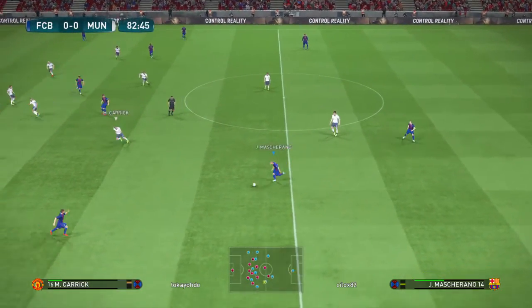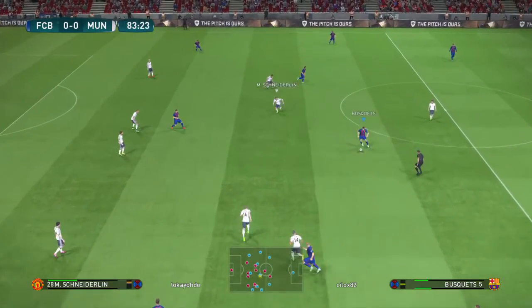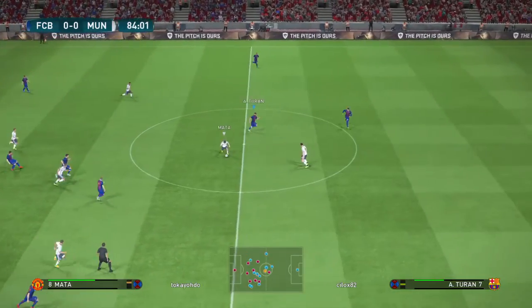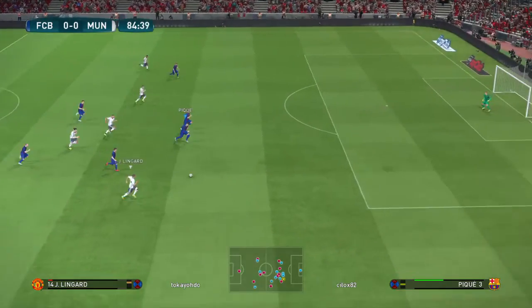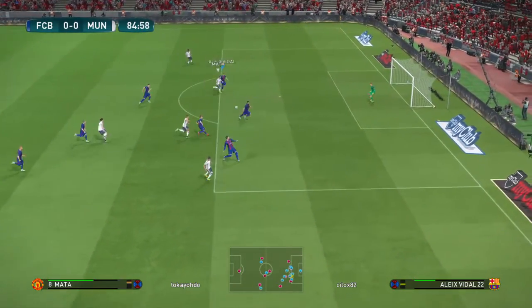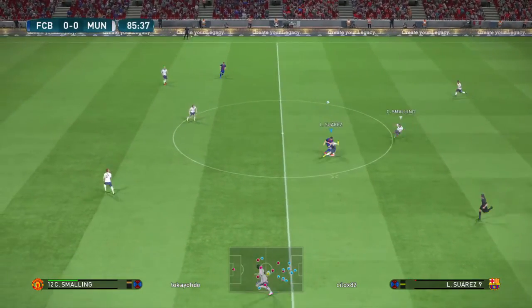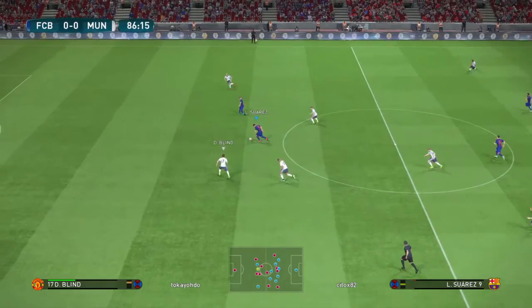Mascherano. Now it's Luis Suarez. Suarez can't hurt you with his back to goal, and I think if they can keep him facing in that direction, then the only thing he can do really is to just lay the ball off, and he's not really going to cause much trouble if he continues doing that, so I think they're defending him very, very well.